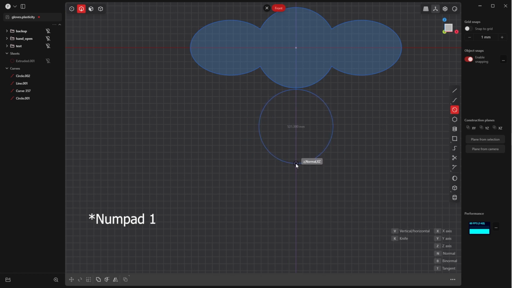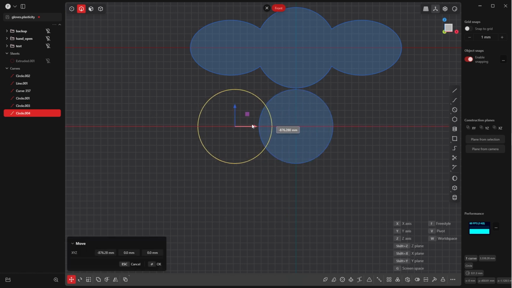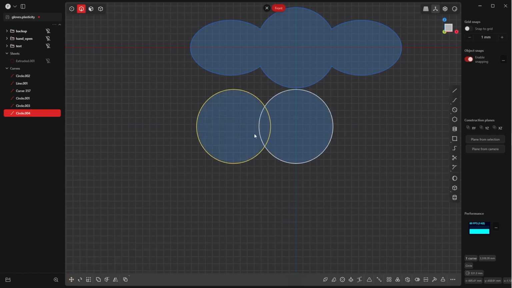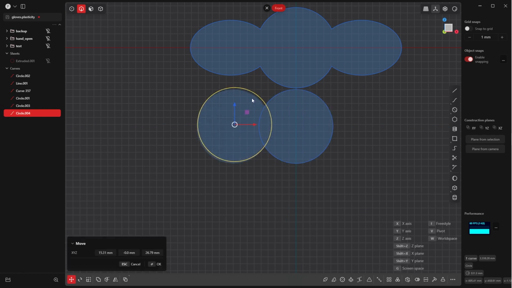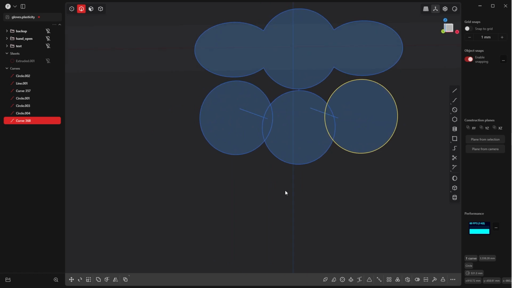So that's the first circle. Let's take this circle and press Shift D and bring this one to somewhere here, and maybe a little bit up, something like this. And let's Alt X mirror this one to the other side. We have something like this.